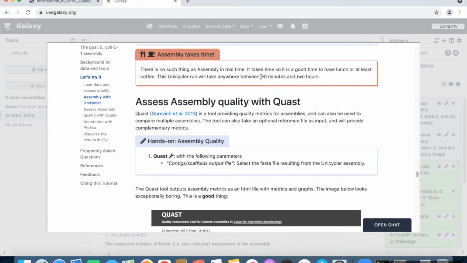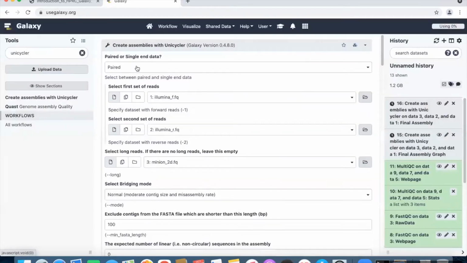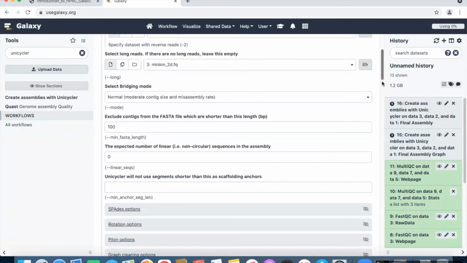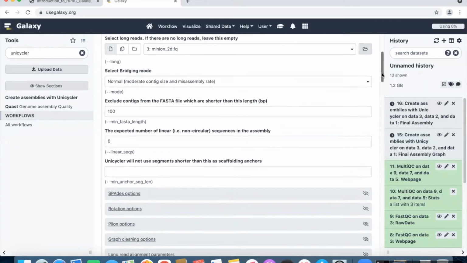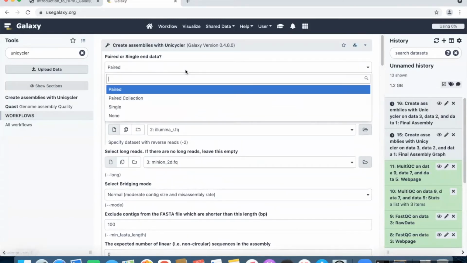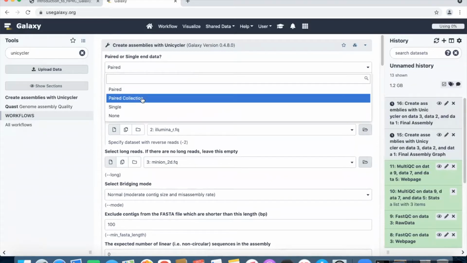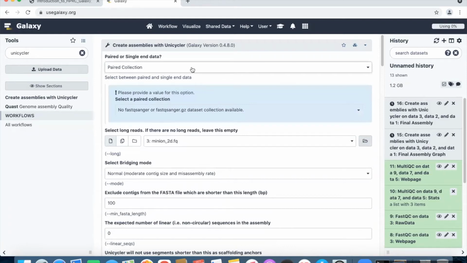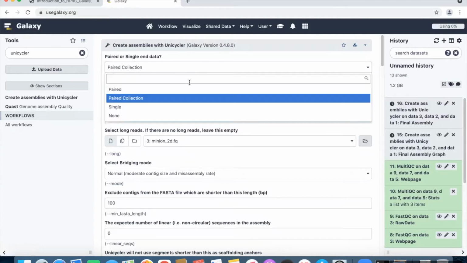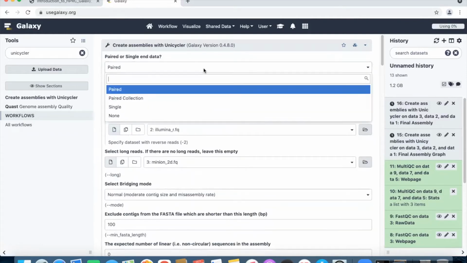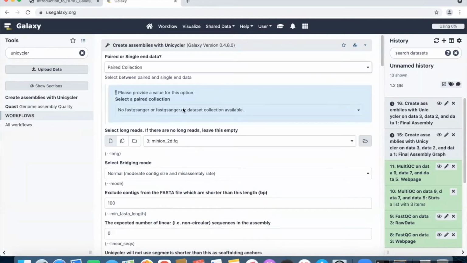One question: how many sequences can you assemble at a time? Is there no limitation? You have to look at the tool. In this case, paired-end reads, just one? You can do a paired collection. So if you have multiple paired-end reads, suppose I have 100, then you're going to have paired-end collections.